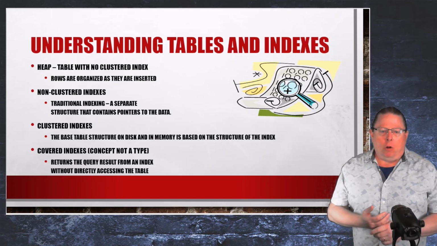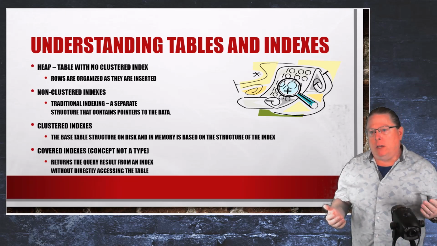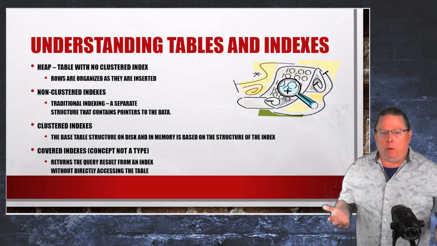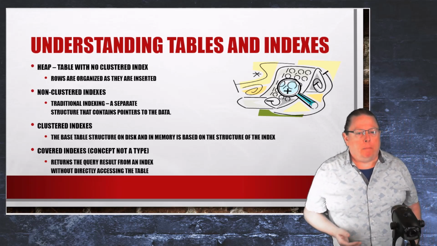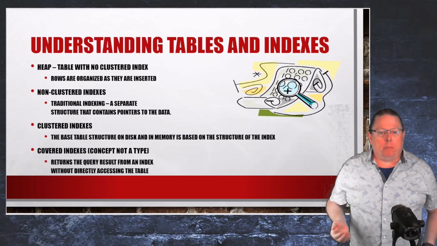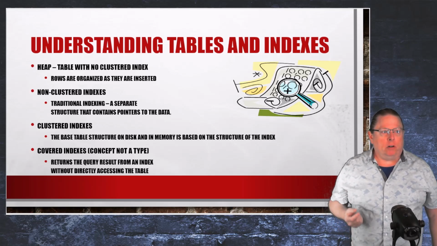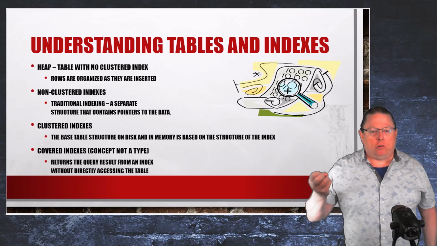Okay, let's go back to the phone book example, and say we've clustered our table by last name, first name, and middle initial, like a phone book, and you now want to look someone up by a phone number. Well, the only way you're going to be able to do that is to look through the entire book until you find that phone number. So we add the concept of a non-clustered index. A non-clustered index is an additional structure.